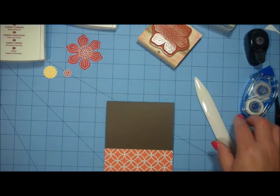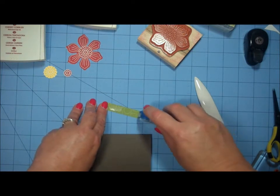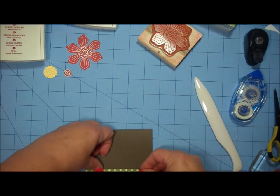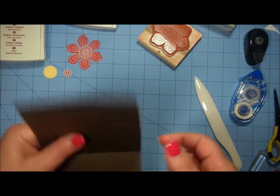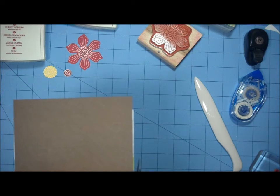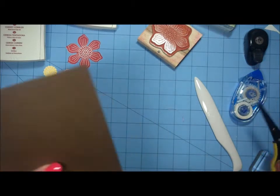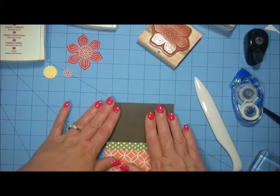There we go. And I'm going to take my other piece, apply adhesive, and it's going to go right next to the very top of this. I'm going to open it up, and it looks like I have a little bit of an overhang there, so I'm going to trim it even with the edge of my card. There we go. So that's ready to go.